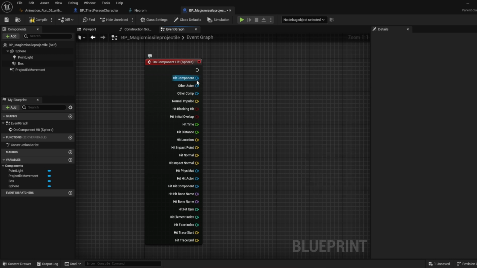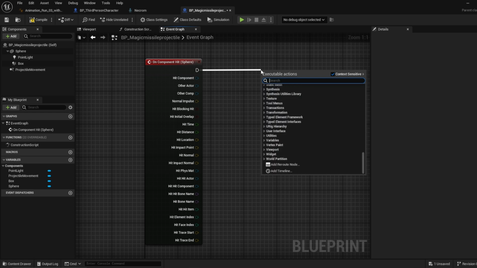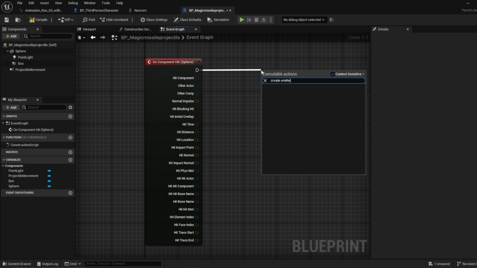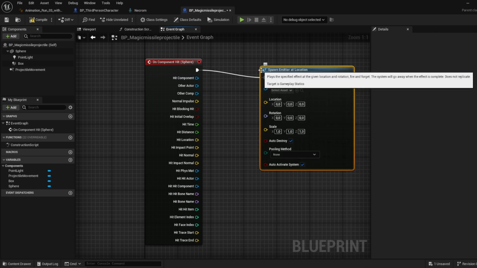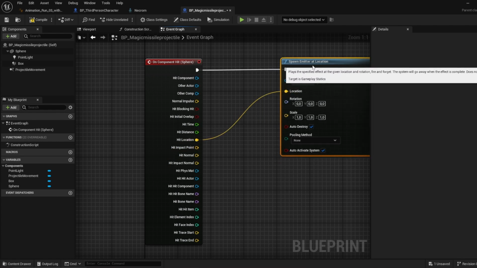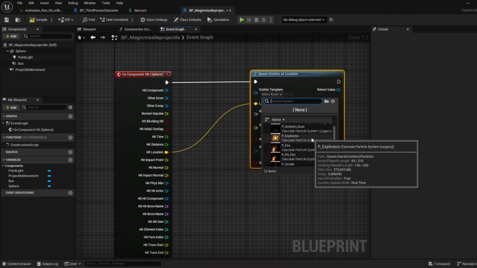So if it hits anything, right? So create emitter attached or add location, and then you can get the impact location. So that's the hit location. And then from here you will make a little explosion.